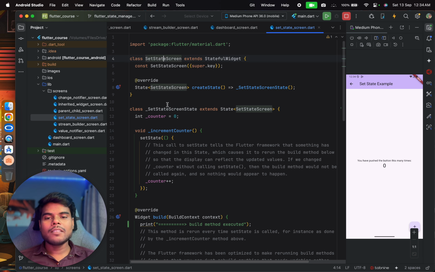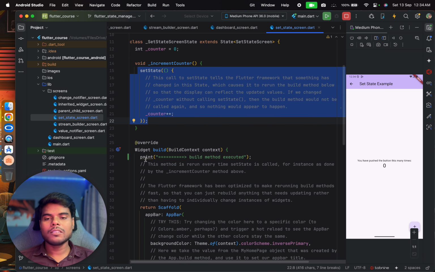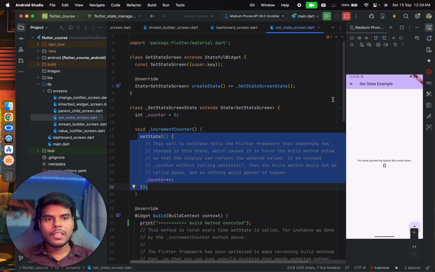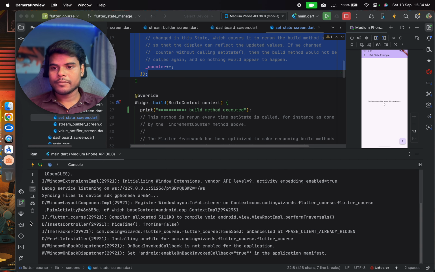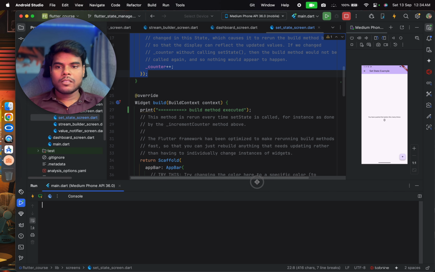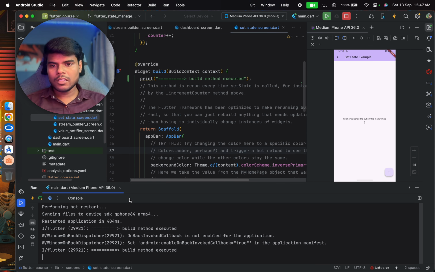Because it is a main screen, we are calling setState on the main screen class, so the whole screen will be refreshed. Let's see the output.